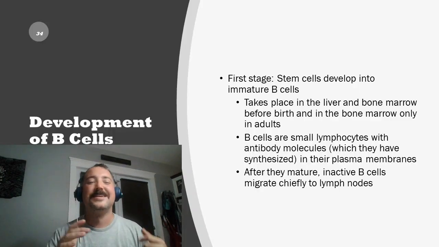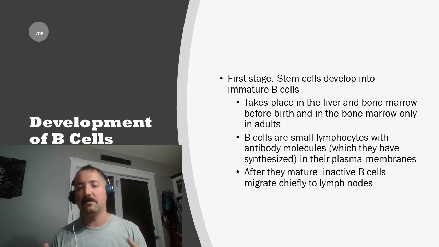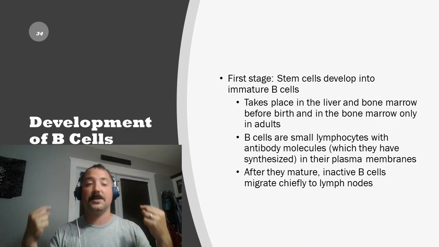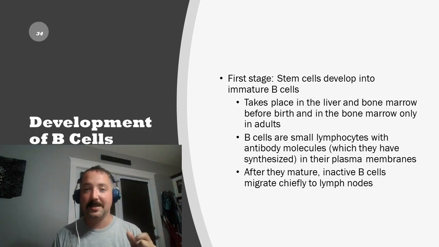So as B lymphocytes mature, they'll become exposed to pathogens, or parts of pathogens, in the form of vaccinations or inherited from mom while they're in the womb. The B cell will then take those pathogens, or parts thereof, and turn them into receptor sites on the outside of their cell wall. Each B cell has thousands of different receptor sites, and each site is specific for a different pathogen.